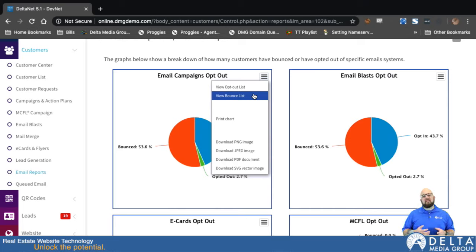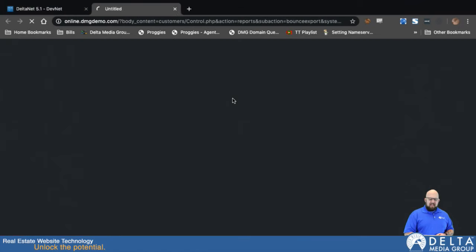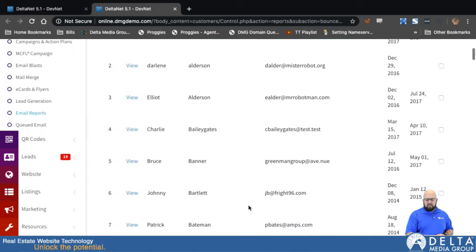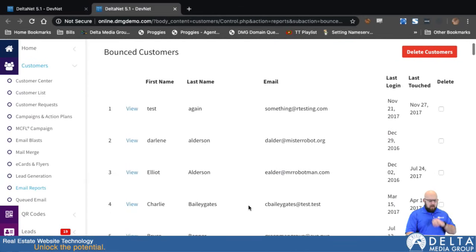And what that means is the system tried to send some kind of email to that customer, and their email host actually sent us a bounce back message saying that this message wasn't delivered to the recipient, and depending on the email host, sometimes they'll give us an idea of why. They're not always very forthcoming there. But so when I view the bounce list, I'm viewing the same bounce list regardless of which one of those boxes I clicked on it from the menu. So you can see we have our bounce list here.